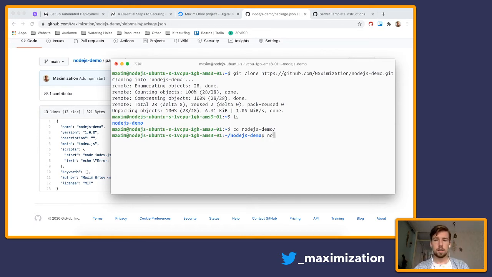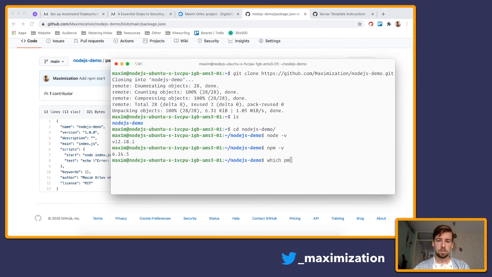Let's verify first that we have Node.js, npm, and pm2 installed. That came with our Node.js image. Node is installed, version 12, that's enough. npm as well, and pm2. I'm using the which command to, how do I explain this?